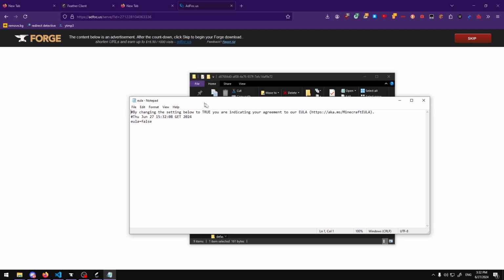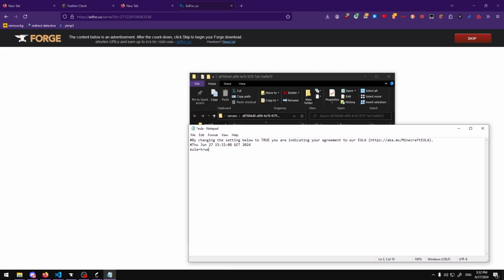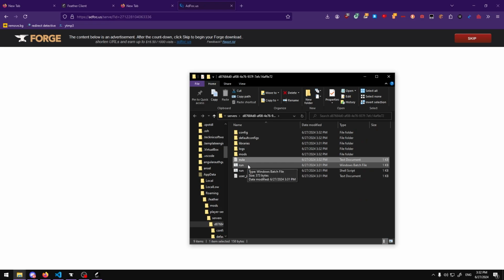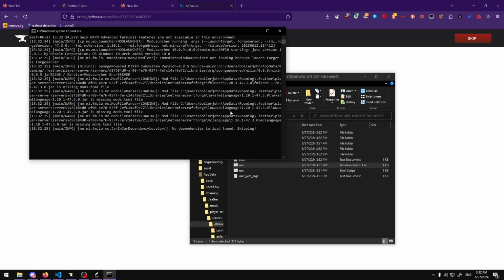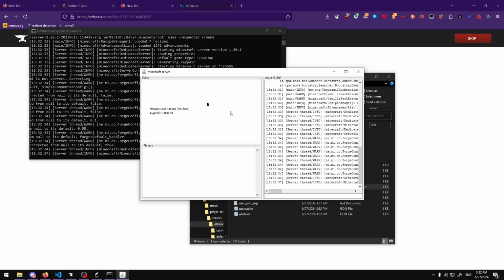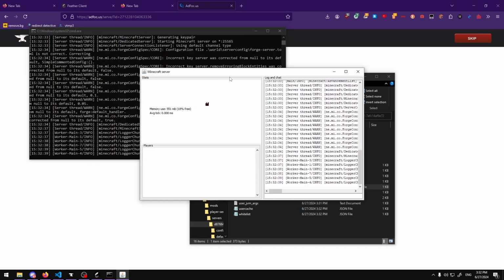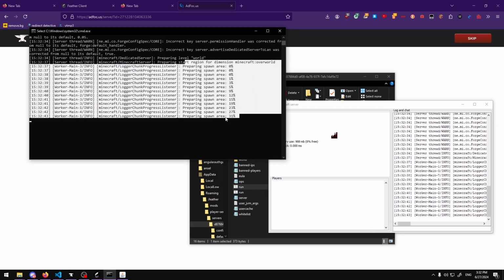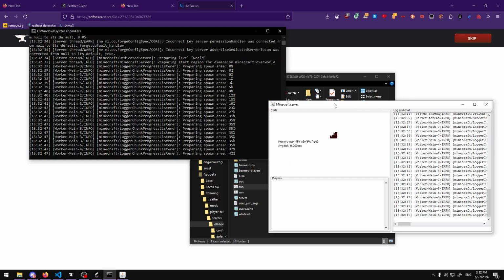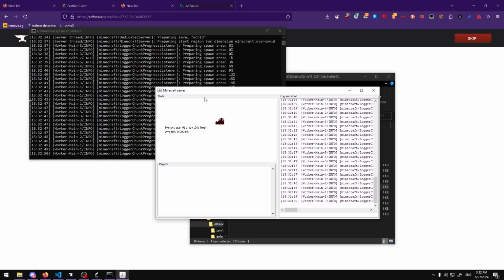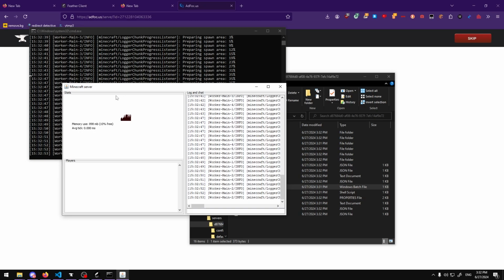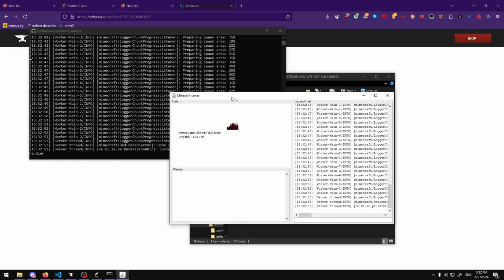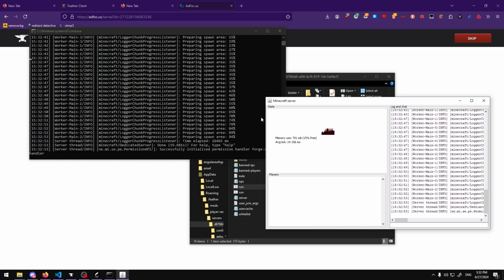First, what we need to do is set the EULA to true, so we can actually host the server, and run it again. We'll be back when it's done. Okay. Now it has started and it's generating the world here, which will work later. It doesn't matter, but this is not how we're going to host it, because this doesn't give us an IP to log in with, and this will need port forwarding. So this is where Feather comes in, and we need the server.jar file to create on our own. So let's turn this off now that the spawn area is done.